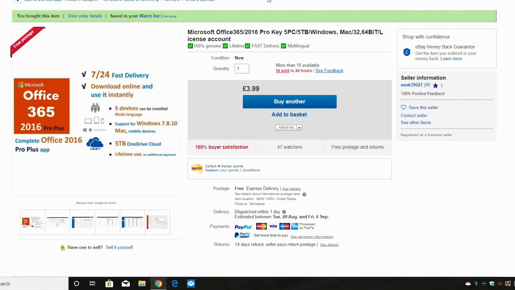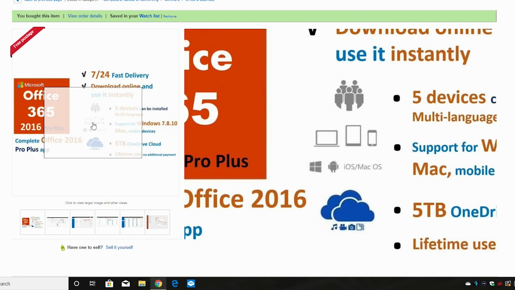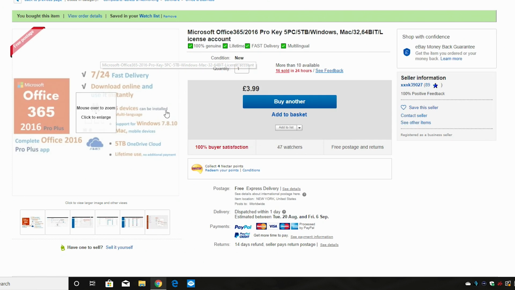And again, eBay is a massive company. eBay and Microsoft obviously talk to each other in some respects. And if there was a problem with this, or if there was actually an illegal thing, I'm sure that these listings would be taken off of eBay. But they're not, they're still on there. And they do sell a lot of these on eBay in general, and also other sites.